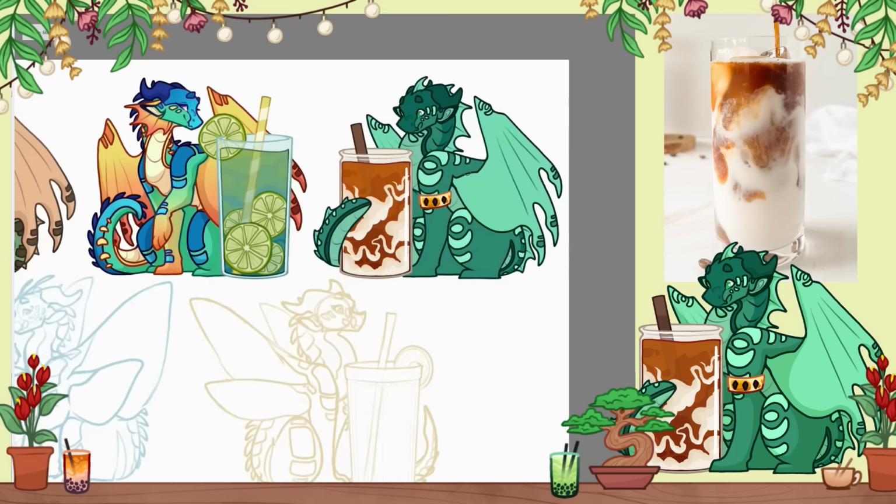Sundew has a kiwi iced tea with boba. Yeah, this is a direct tribute to my old Wings of Fire with Food series, where I drew Sundew with a kiwi. Kiwis are a funny flavor that I think she'd really like. They kind of make your tongue burn, and I could see Sundew wanting to fight even with her own food. I toyed with drawing some sliced up kiwi in this, but quickly decided I had no desire to figure that out. So you just gotta trust me on this one.